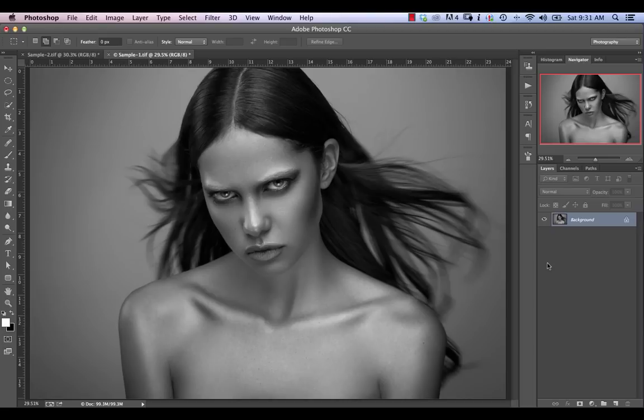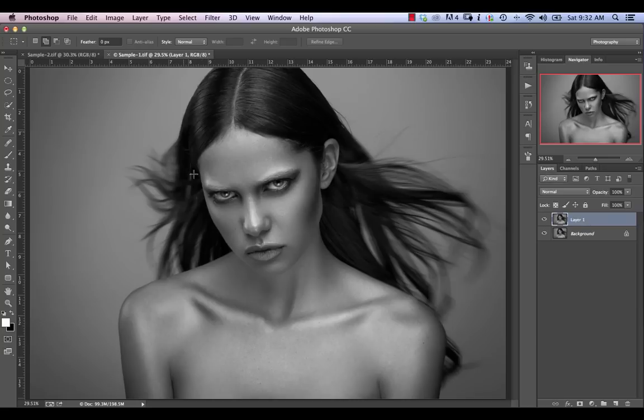So in this video, I'm going to be showing you an alternative approach to high-pass sharpening that's a little bit more intelligent and essentially gets us around some of the problems created by high-pass sharpening. So we're going to use this image that I shot as an example. It's a full 36 megapixel image. So let's start off with the standard high-pass approach.